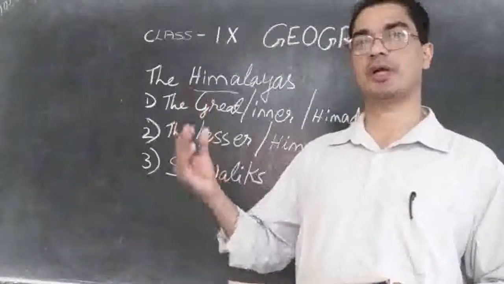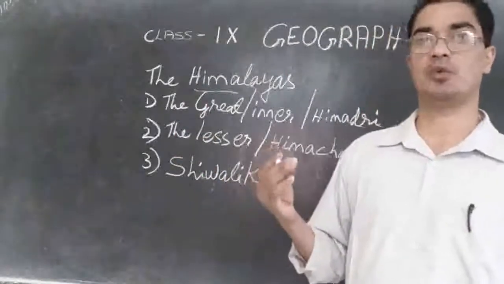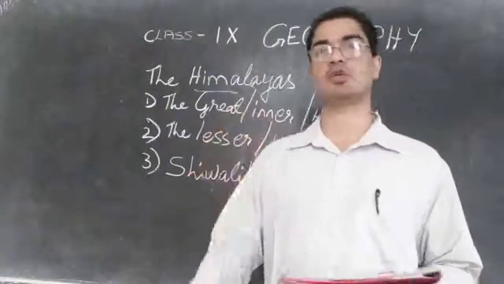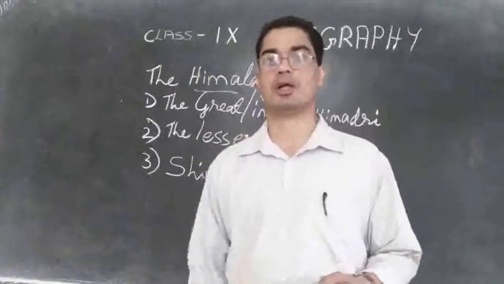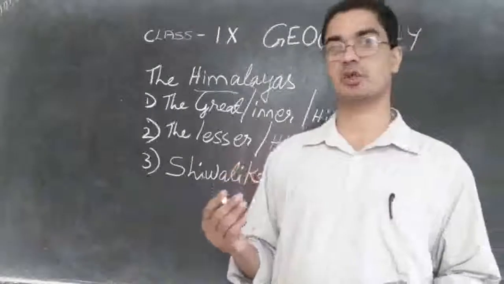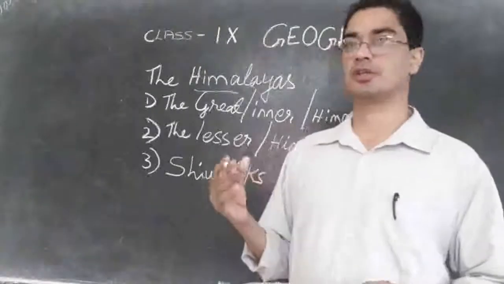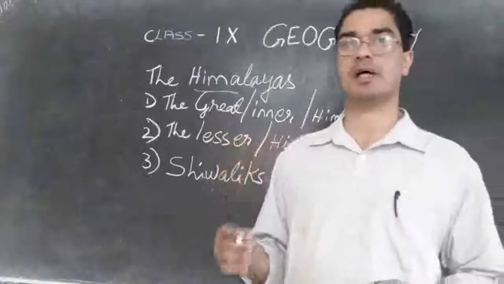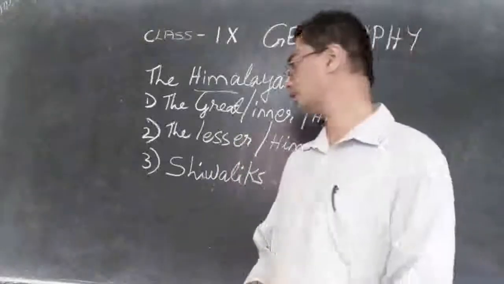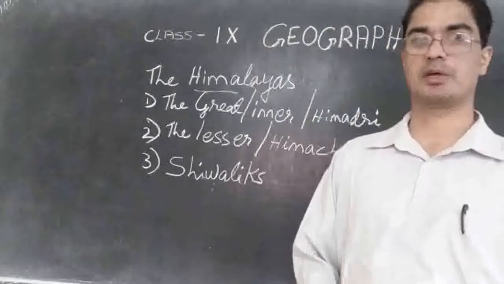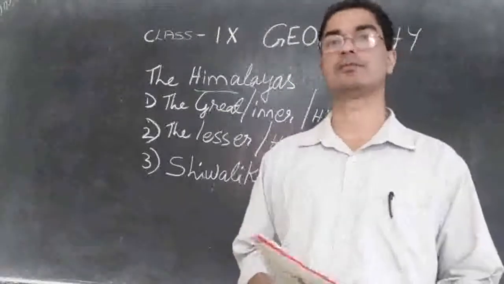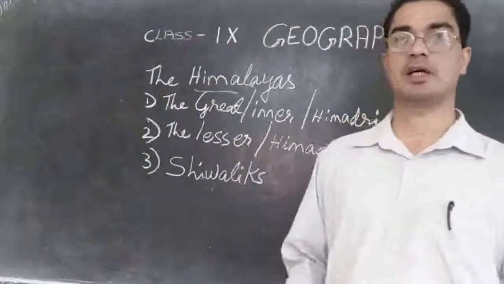So when the river is going down, it brings a lot of alluvial soil. We said that this alluvial soil is very good for cultivation. Therefore, the farmers are very happy to have this alluvial soil and so on. So these rivers coming down from the Himalaya are the ones bringing down this alluvial soil. And so this third range, the Shivalik, is filled with this alluvium or the gravels that are brought down by the rivers.